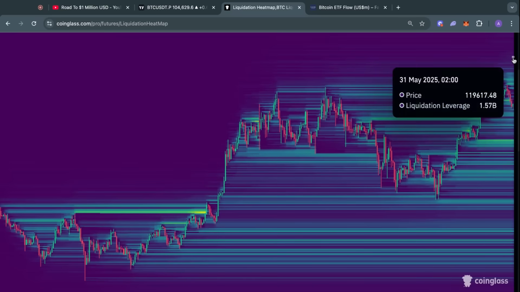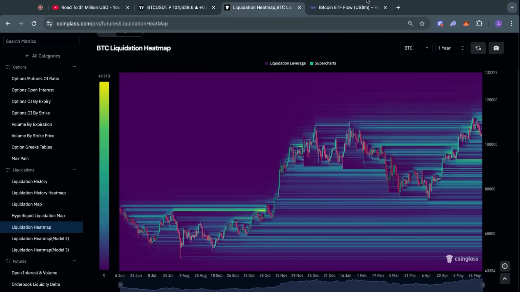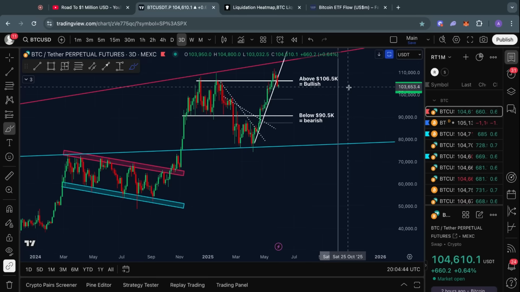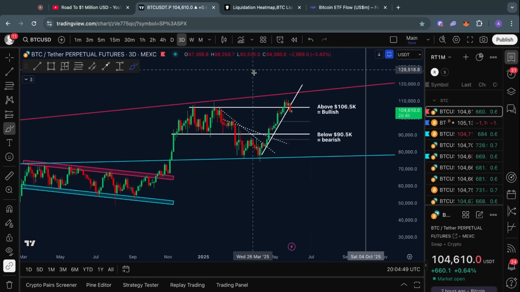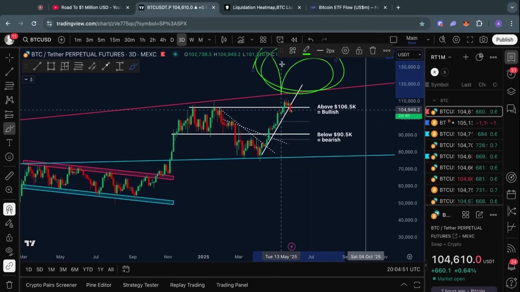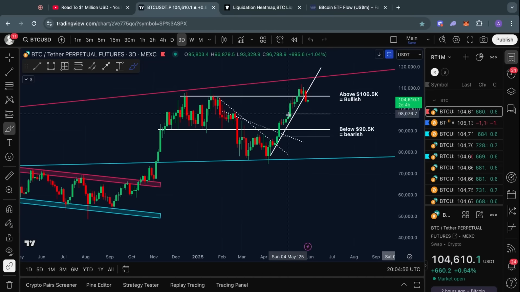And while I am on the topic of mentioning these high time frame price targets that are further to the upside, like I said, I will talk about it more after we get the monthly candle close. But I want to be very, very clear, guys. Even with me having some price targets that are further to the upside, I am just bearish on Bitcoin right now on these daily time frames. So keep that in mind.